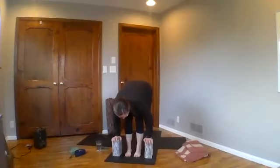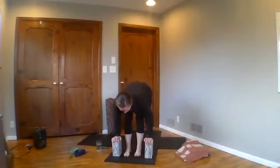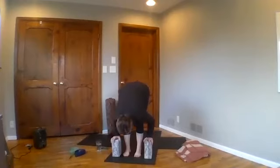Inhale, step forward. And exhale, step your left foot back into your lunge. Find that centering action with your hips. Grow long through your spine. Deep breath. Inhale, step forward, lift your heart up part way. And exhale, fold.